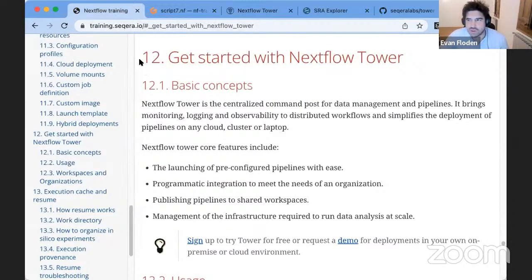We're going to be up to section 12, and there's a lot of stuff which is actually not covered directly in here, but it's going to be a bit more of a demo and give you some background on Tower itself, and hopefully it makes a little more sense now we've seen the development of the Nextflow pipelines and the like. So, background on Tower itself.